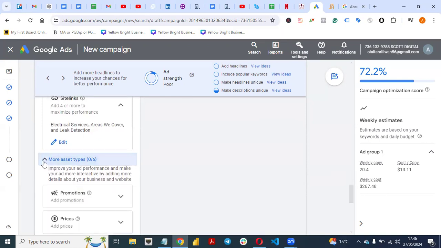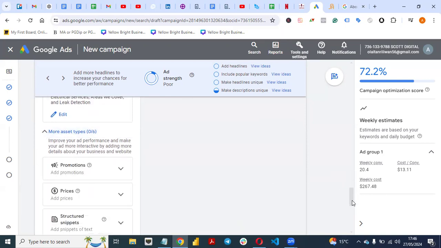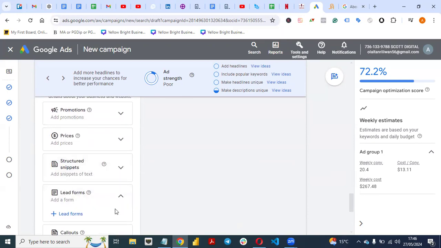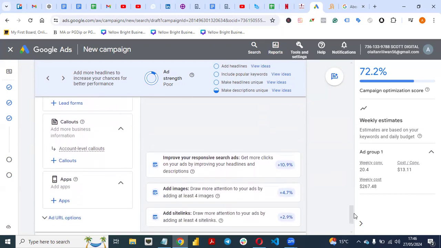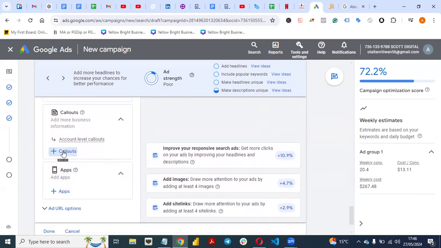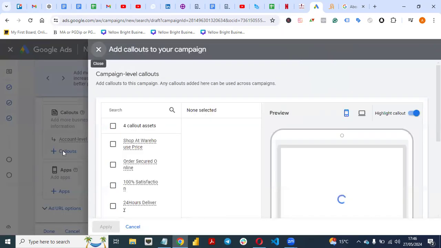If you come to more asset types, you can play around with structured snippets. You can do callout extensions. If you come to callout extensions here, you can create a callout extension. This callout extension is just something around you saying 100% satisfaction, or you teasing people, saying 100% satisfaction from your service. That's a callout extension.